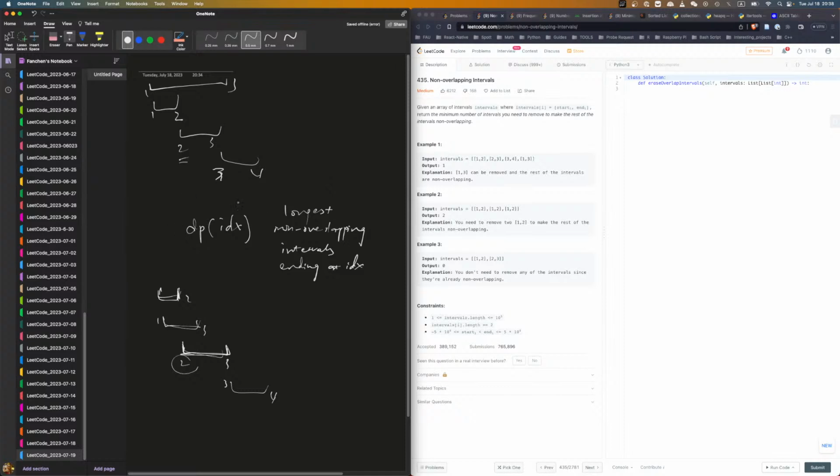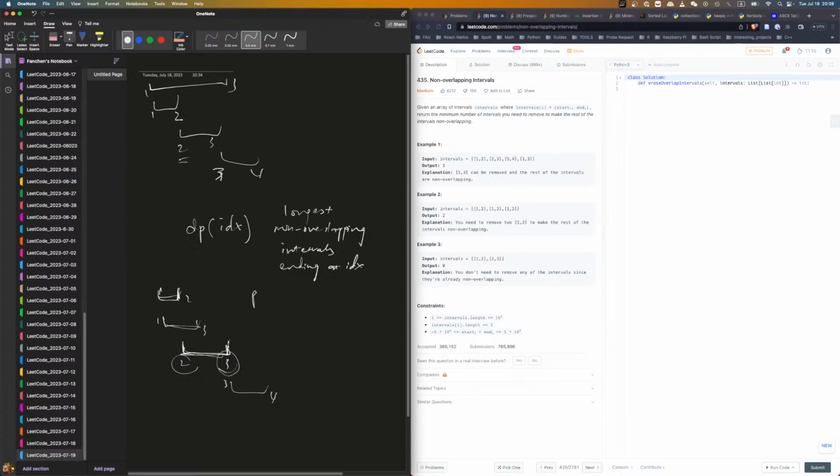right? So it's not ending at this index, right? It's ending at this end, right? Ending at the current end. Ending at the current end, what is the maximum? Ending at the current end overall. So the previous one might have a bigger, doesn't really matter.